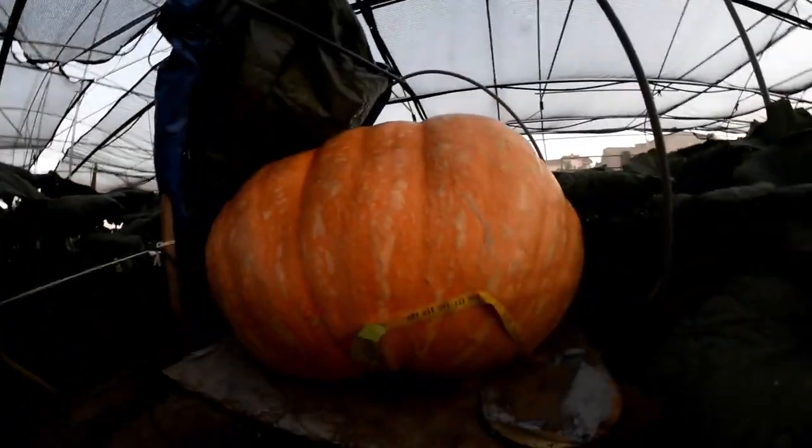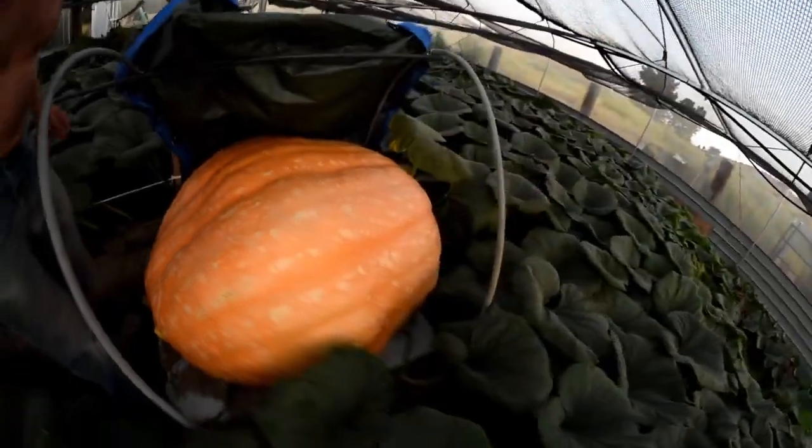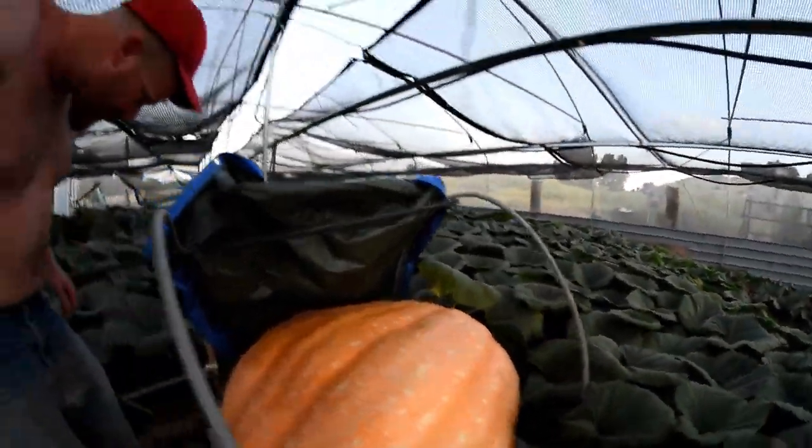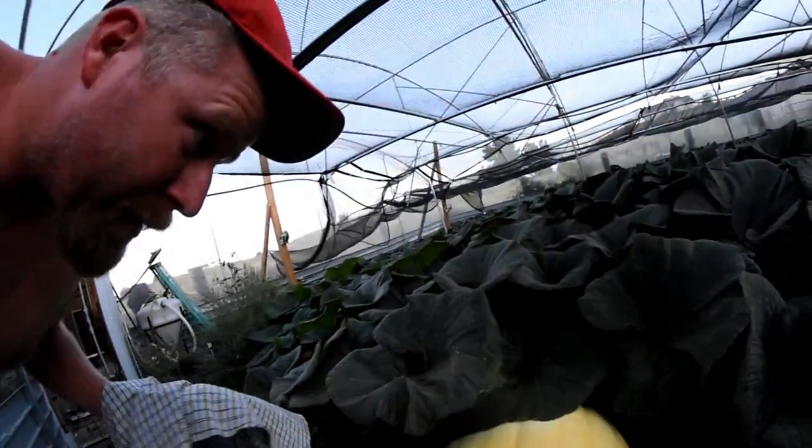I'm about to lose the blossom end under the pumpkin, which I've never had happen before, but I know a lot of people have, and it's just fine as long as I keep it dry. It's a Haas, and it should be in the mid 7s also. It just passed its 55 day a couple days ago, and it was low 7s, I believe. So should be in the mid 7s. This dude was 120 pounds yesterday. Late comer.